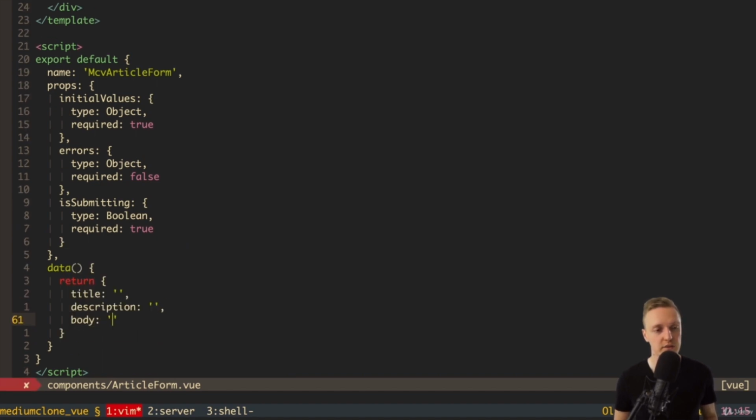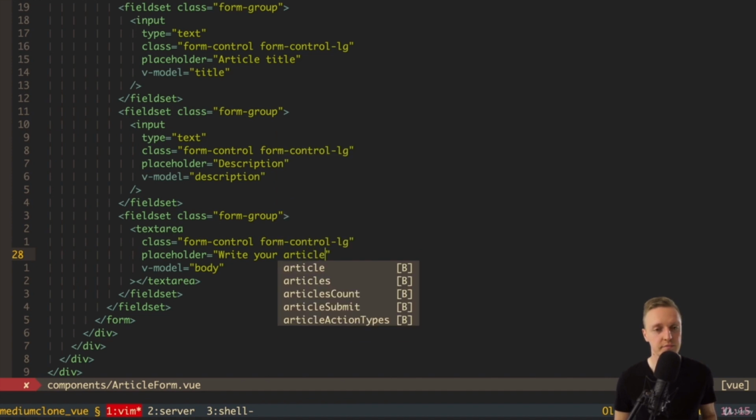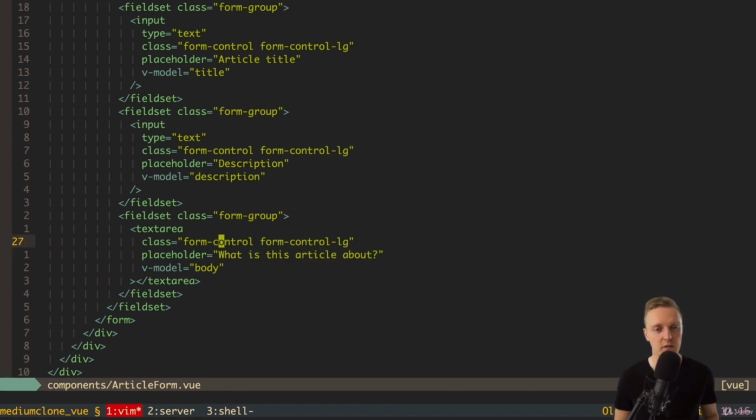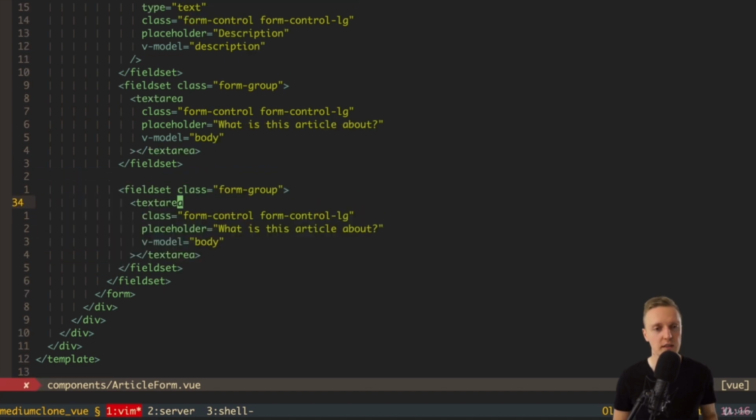So body, empty string. And after this we have, actually not, I missed it. So here we have the body, and it will be textarea. And the placeholder here will be write your article. And now, after our body, we need one more fieldset, so let's copy it.